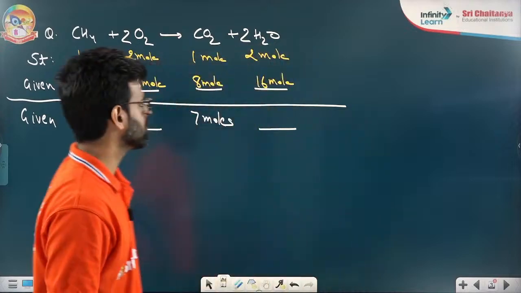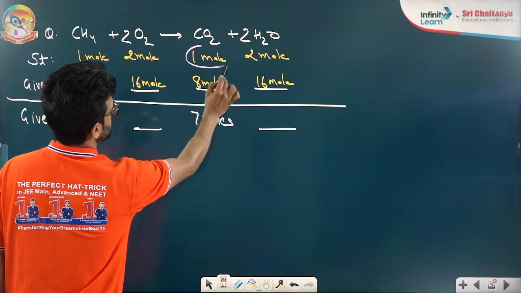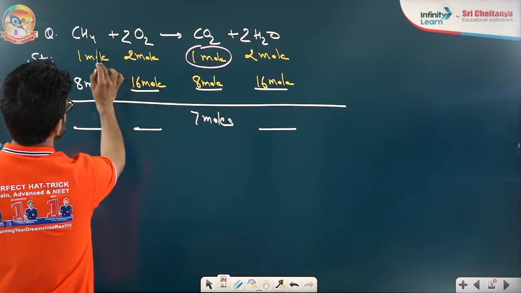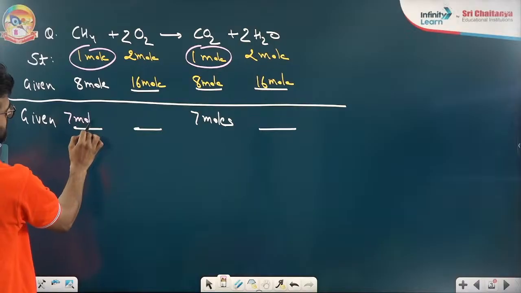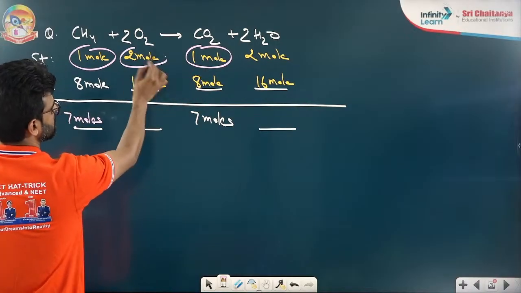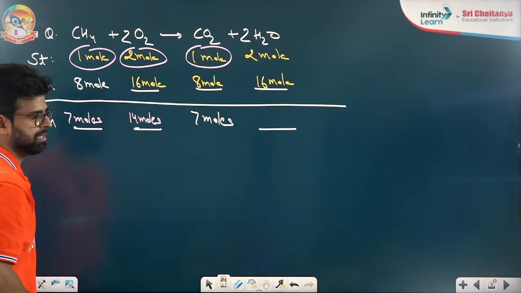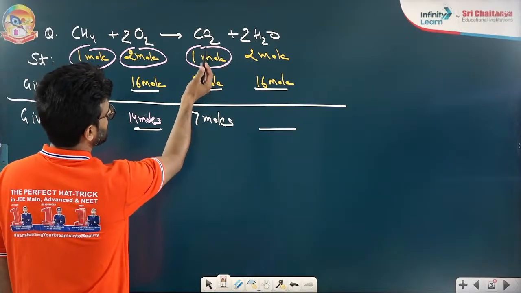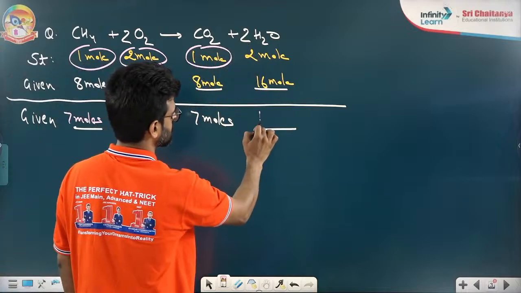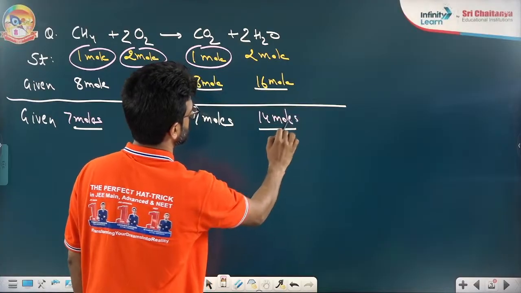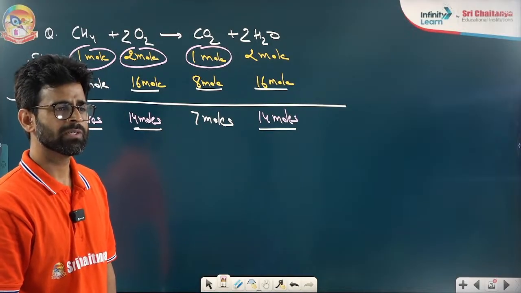Very good. Okay. Look, bacha, look what we have here. Tell me, if you look here, 1 mole CO2 production need 1 mole CH4. So 7 mole CO2 need how many moles here? 7 moles. Fine. Right? 1 mole needs how many moles? 2 moles. 7 moles need how many moles of this? 14 moles. Clear? Good. And when 1 mole will be produced, 2 moles will be produced, right? So its 7 mole production will also produce 14 mole of H2O. Fine? Right, everyone? Good? Okay.